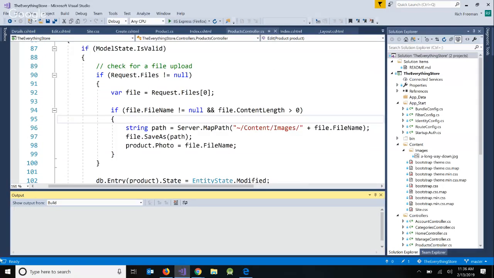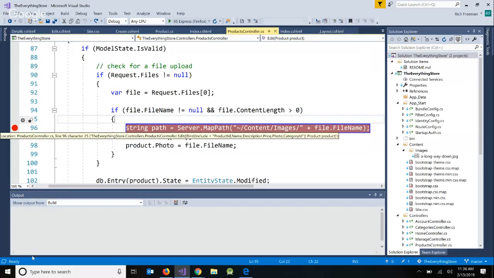So to debug this, we looked at the code, we couldn't quite figure out why. So I'm actually going to put in a breakpoint here. Most of the time when I've been running my applications, I've been using the start without debugging option. This time I want to start with debugging because I want my code to hit that line, and then I want to be able to look at the code and inspect it line by line, and we can figure out what's going on. So I'm actually going to start my debugger.